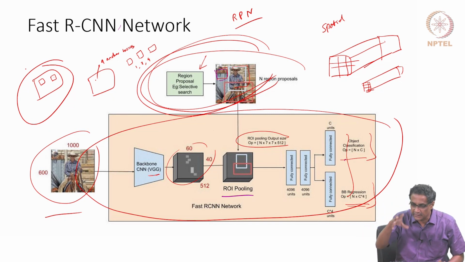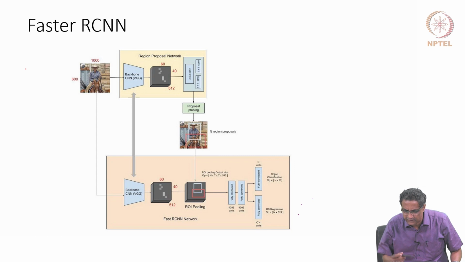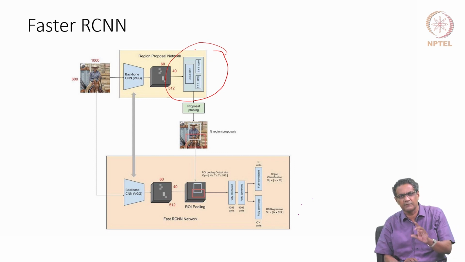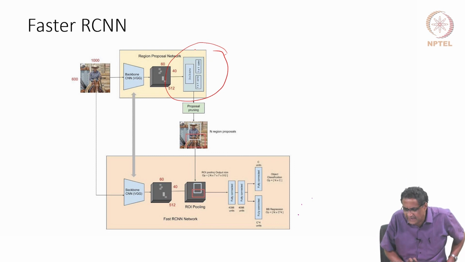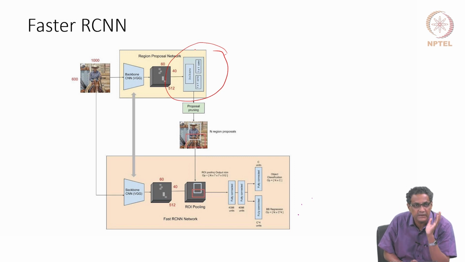So the idea is like this. Here it has a small network. It's a small network which does a training, in the sense that out of these proposal boxes, it still tries to find out which one of them should be considered as background, and which one of them should be considered as foreground. The foreground doesn't mean it knows the object, it simply means that it's a 1 or a 0.